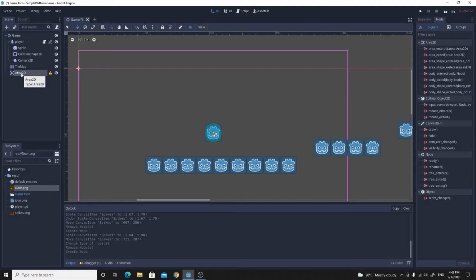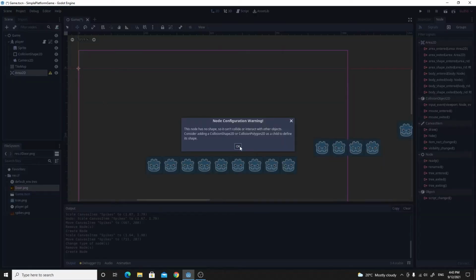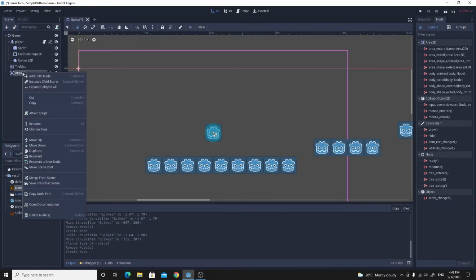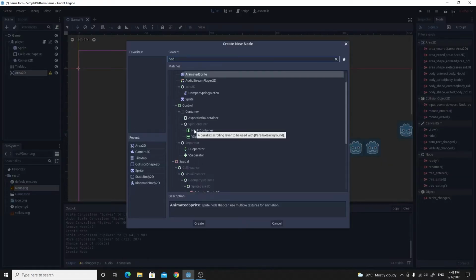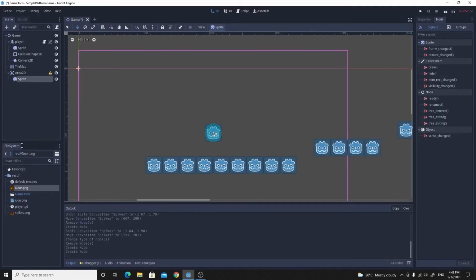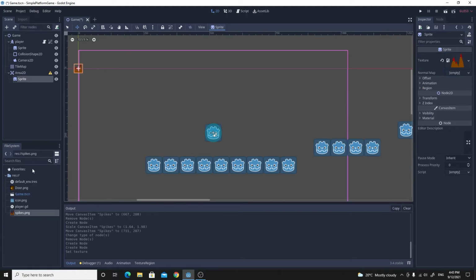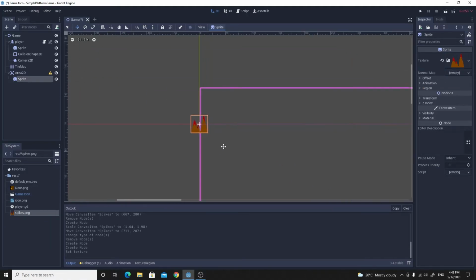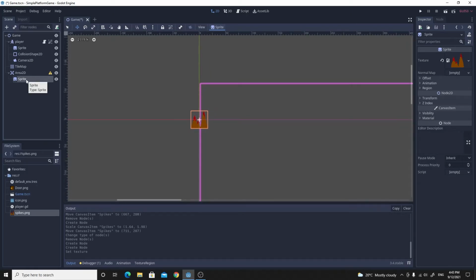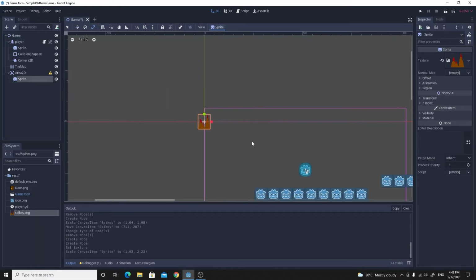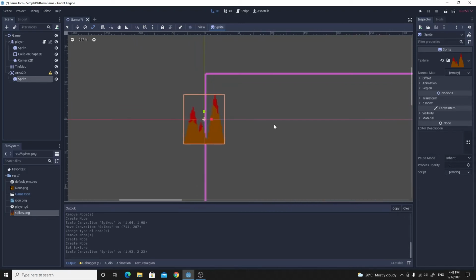We need to also make it look like something. If you hover over here, it does say that it needs a collision shape and everything for it to work properly. So I'm going to add a child node, which is a sprite, and I'm going to add in the sprite for the spikes. I think we'll do the spikes first. So I just did that bit wrong. Click on the inspector again and pop it in texture, and you'll see that it's appeared in the top right over here. Not sure that the sprite's actually big enough. What I might do is select the sprite here and click on the scale one, and drag that up just a bit so it looks a bit more like the size of the player. Hopefully we'll be able to jump over this one.